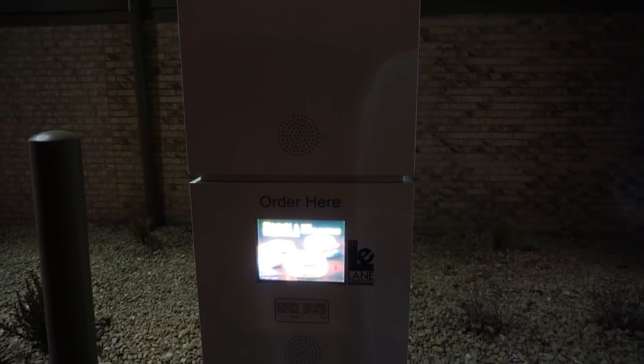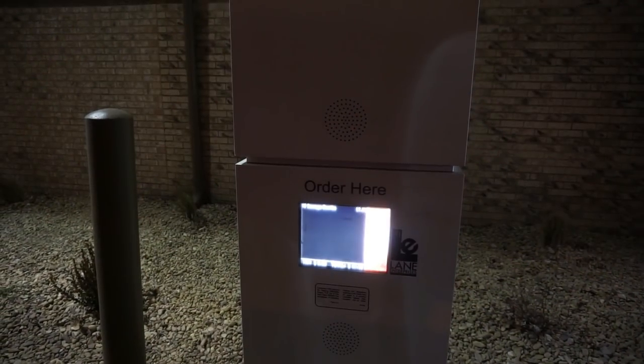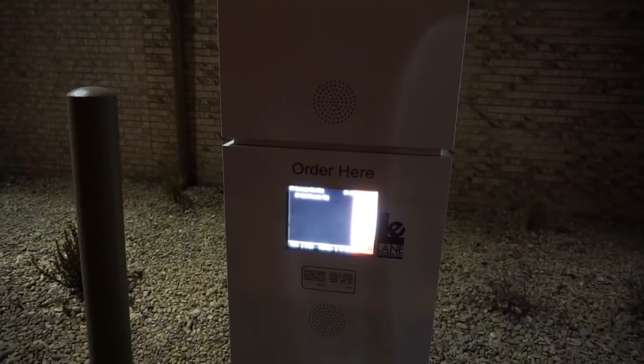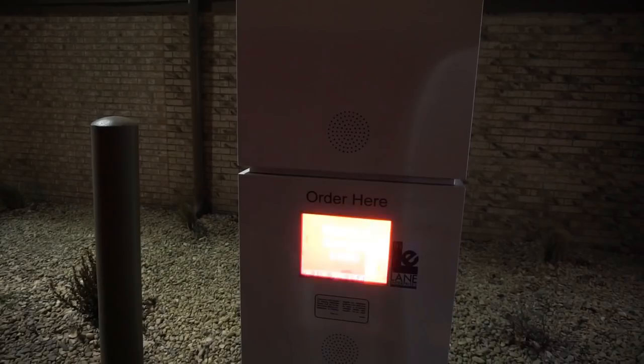Welcome back to McDonald's. Order when ready. Yeah, I'll take 10 breakfast burritos. Any hot or mild sauce? Hot, please. Anything else? That's it. 1953, second window, please. Thank you.